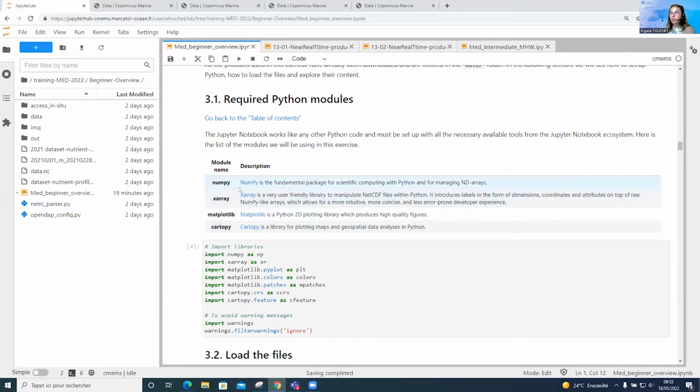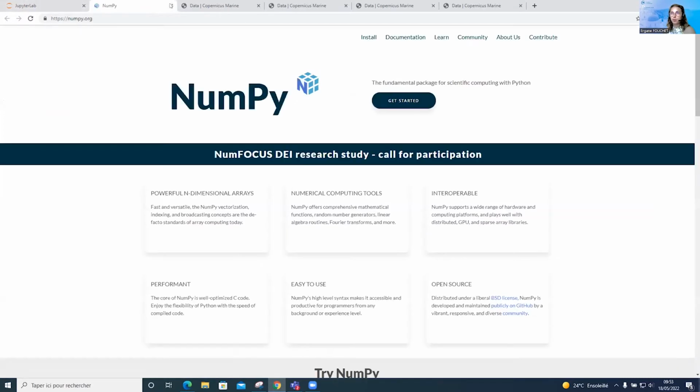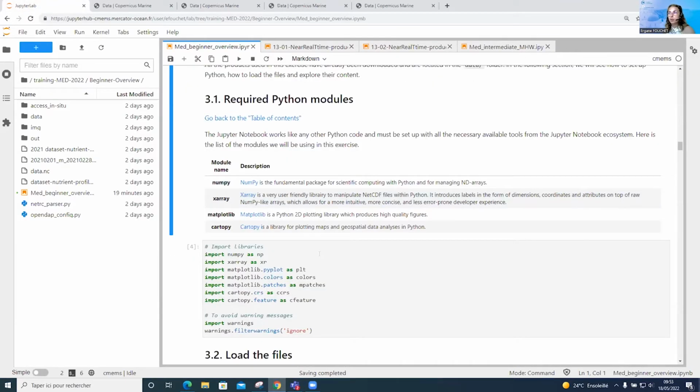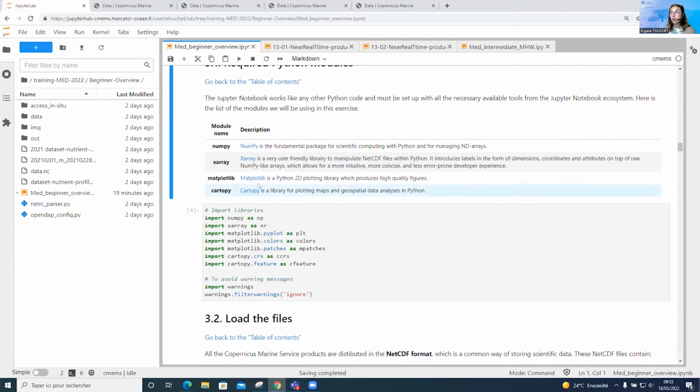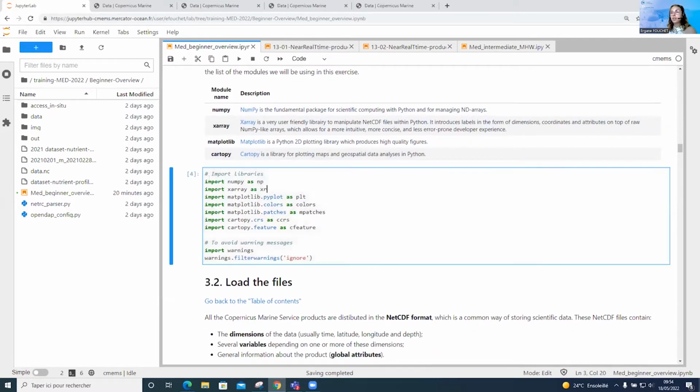All these libraries are very widely used. You can find the documentation webpage on the links. So here for NumPy, for example, you have the documentation webpage. You also have plenty of examples on the internet, and so you shouldn't have trouble for whatever need you have. But if you do have some problem, do not hesitate. I will show you the email address at the end of this notebook for you to send us your questions. So do not hesitate if you struggle with anything regarding the notebooks. So in this cell, we import the libraries that we need.